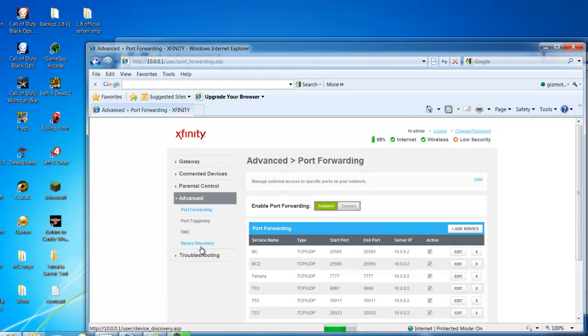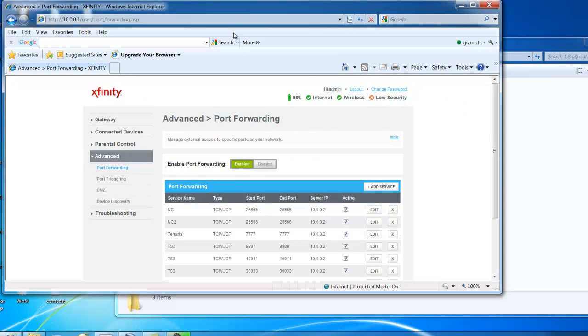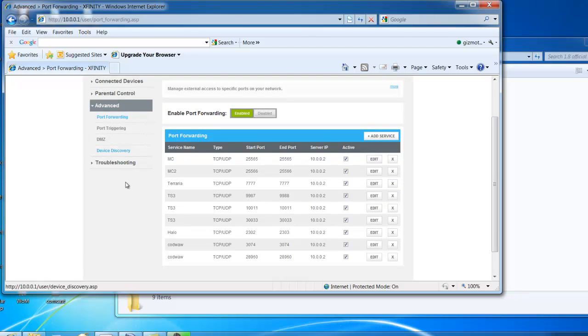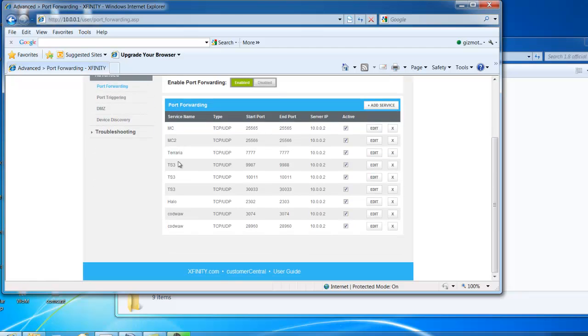So once you get that figured out, what you need to do is go to advanced, or not advanced, but yours might say, mine is under advanced, yours might say like virtual servers or servers or something like that. And what you do is you would create a new profile. So we have one right here. The type would be TCP and UDP. If you can't do both at once, then you'll just have to do it twice.